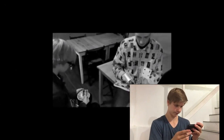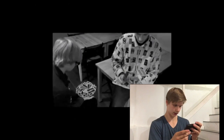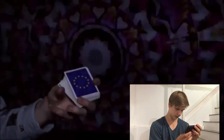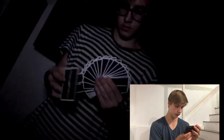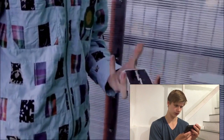There we go. Dang. That's slow-mo. Yo. Oh! Snap, that was cool. Those one card one-handed cuts are insane. I love those because they look so good. I knew it wasn't gonna be a normal one. I knew it. You couldn't just shoot into the deck. No, of course not. You can't just do that.